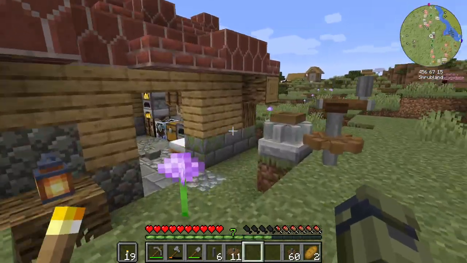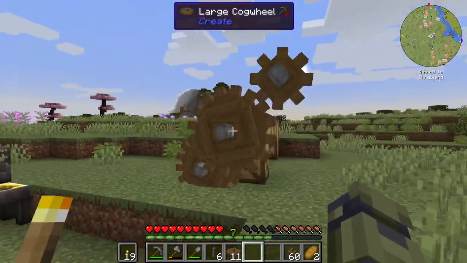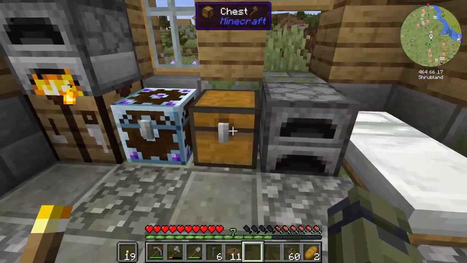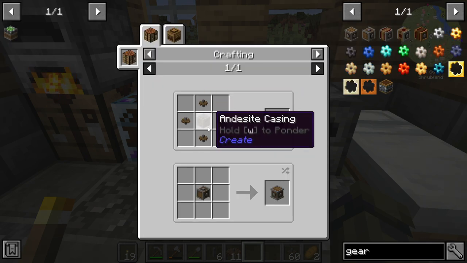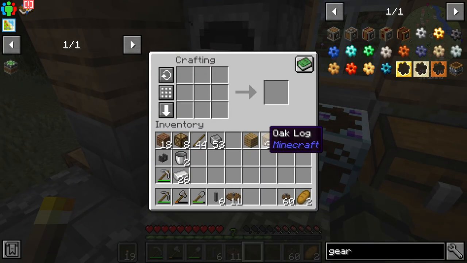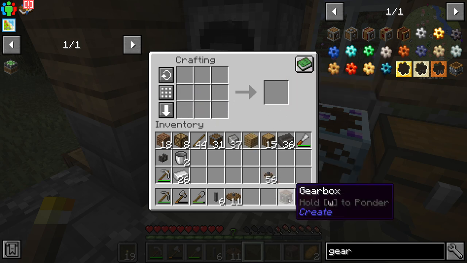So now that I've done this, what I want is to power this millstone. Unfortunately, as you can see, we're not facing the right direction. So super simple, what we need to do is make a gearbox right here. Gearboxes are made with four cogwheels and andesite casing. We haven't made andesite casing yet, so let's make 16 andesite casing. Oh, that's 32. Well, let's make way too many again. And let's put four cogwheels around, and we get our gearbox.